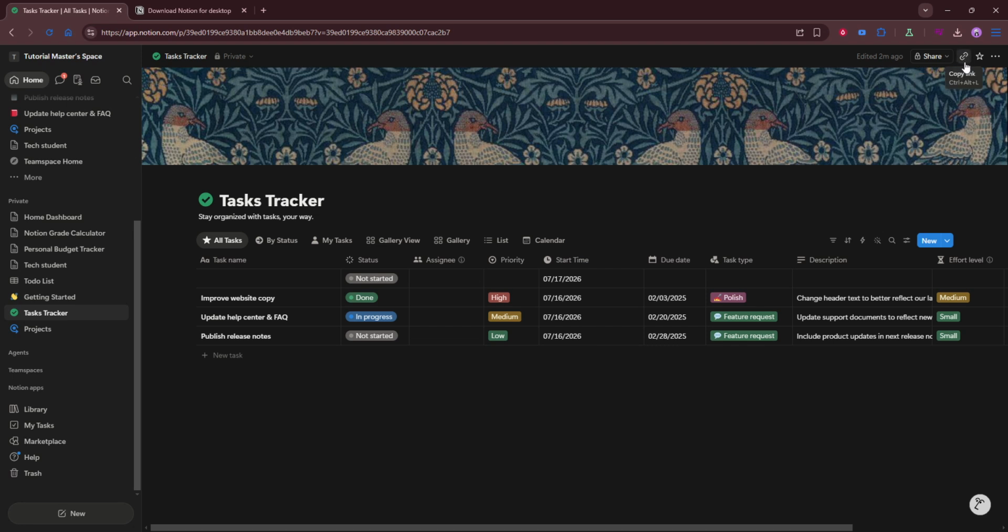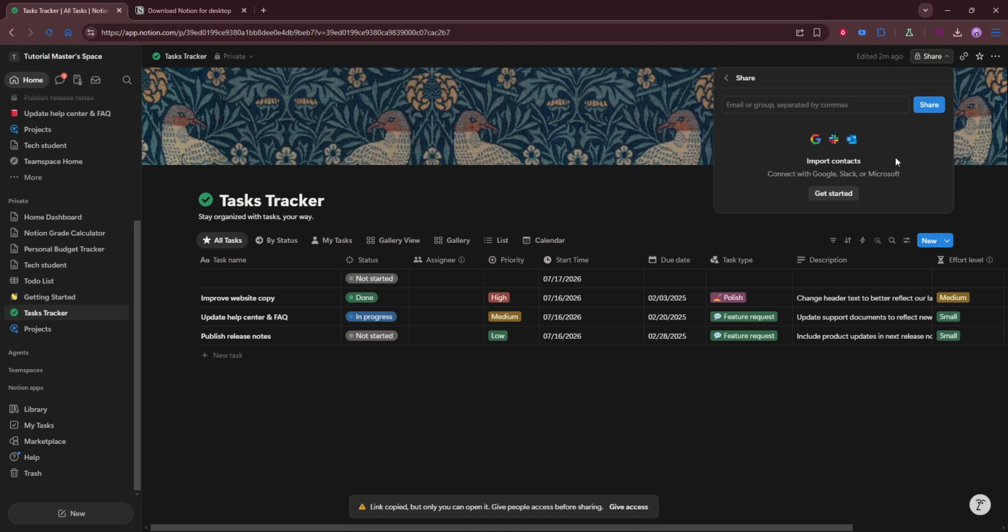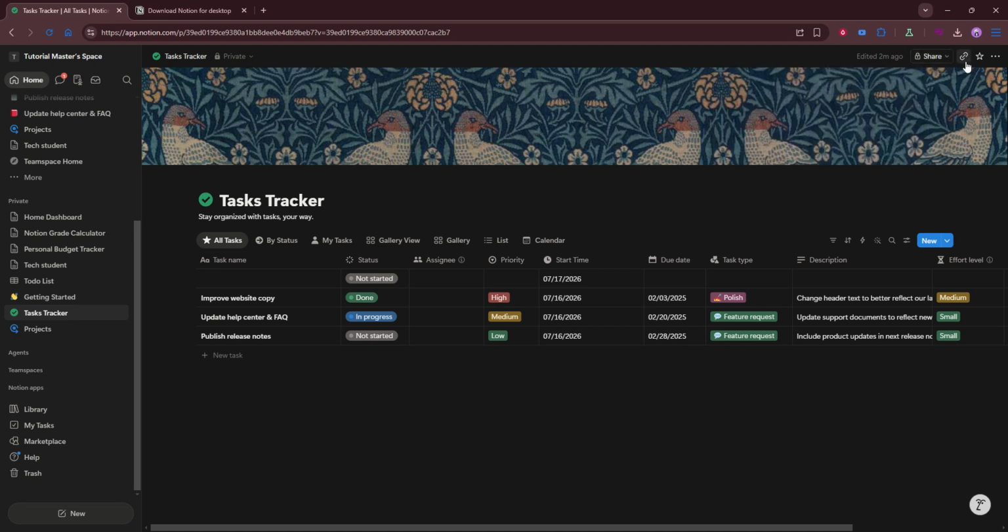Once your template is finished, open the sharing settings in Notion and turn on Share to Web. This makes the page accessible through a public link, which is necessary for delivery. After that, enable the option called Duplicate as Template. This is what allows customers to open your Notion page and copy it directly into their own workspace. Without this setting, they may be able to view the page but not actually use it as intended.